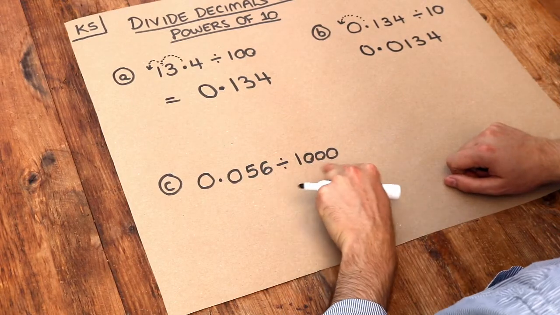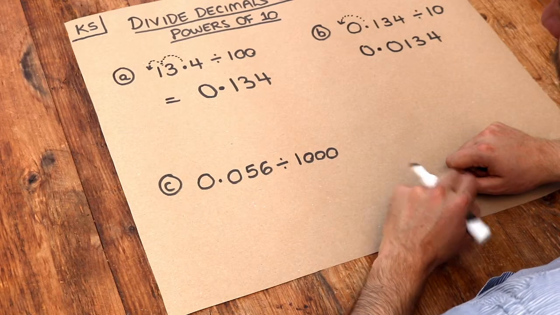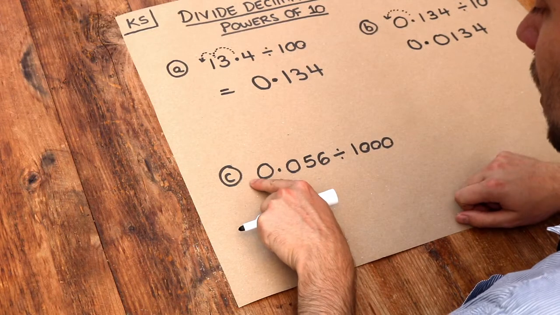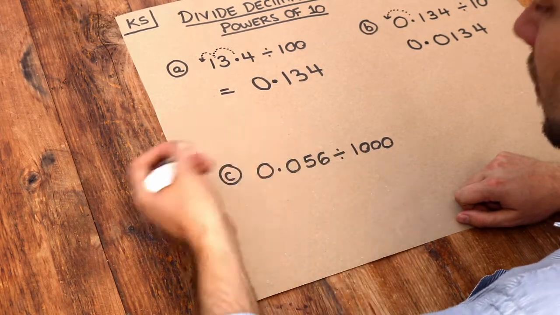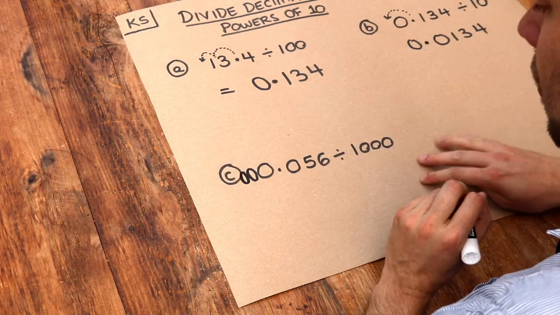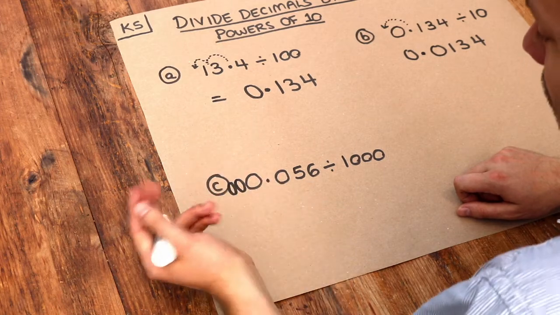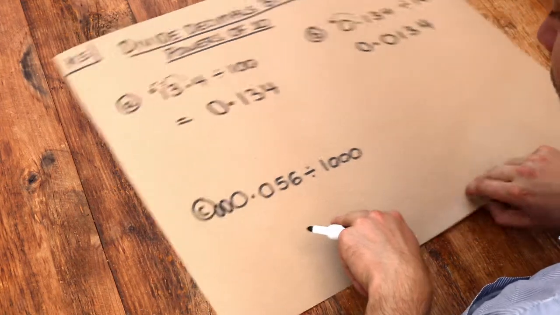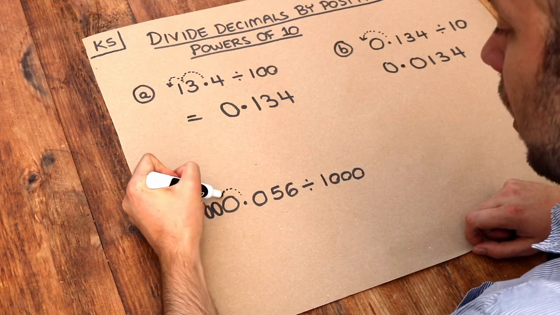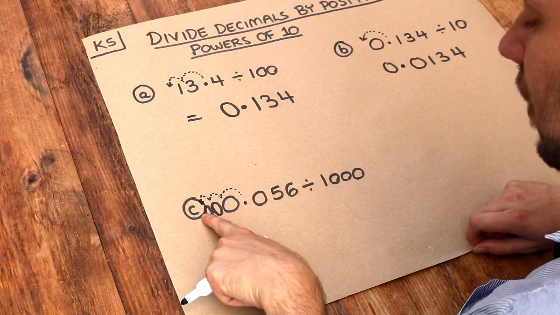We're dividing by 1000, so we want to move the decimal point 3 places to the left because there's 3 zeros there. Now we've kind of run out of digits at the front to move the decimal point to, so there's nothing stopping us from adding extra zeros in front of the number, because that's just saying we've got 0 hundreds, 0 thousands, etc. It doesn't change the number. So now we can move this decimal point 3 places to the left, so 1, 2, 3. So it's just in front of this 0 here.